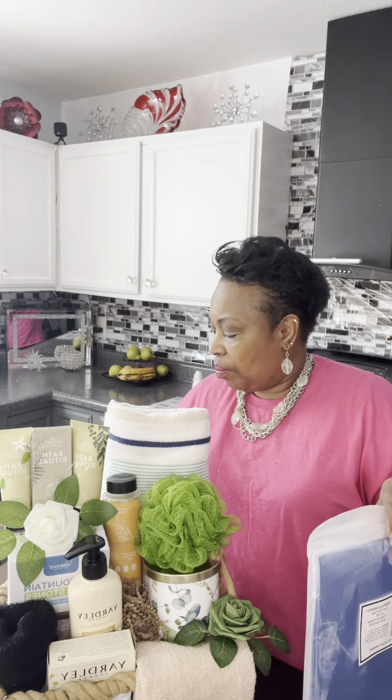So we're going to shrink wrap this basket, okay? So I'm going to get into this right quick. I don't want this to be long because I got some other things that I got to bring to you guys today as well. So I'm going to shrink wrap this basket.